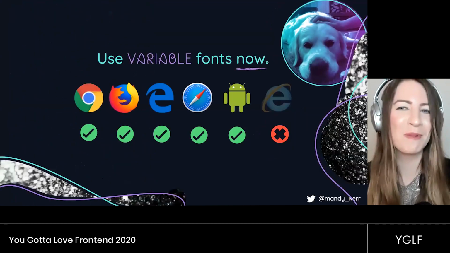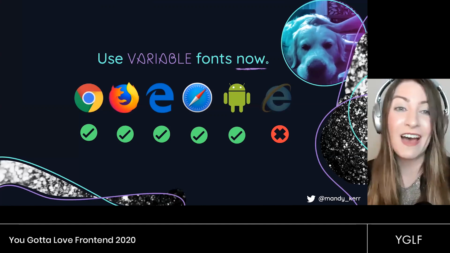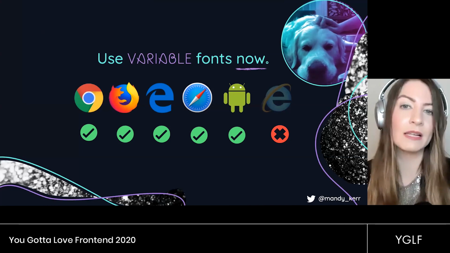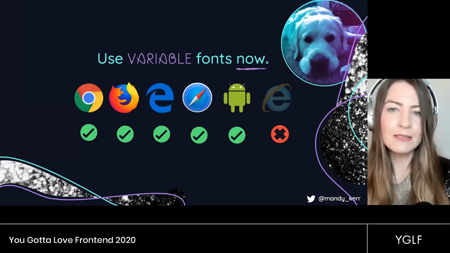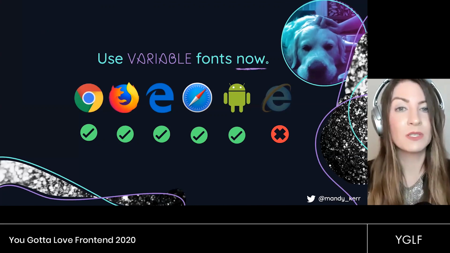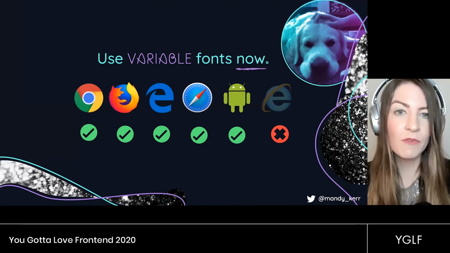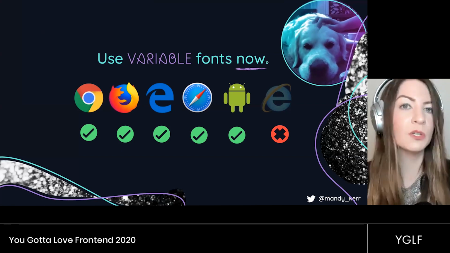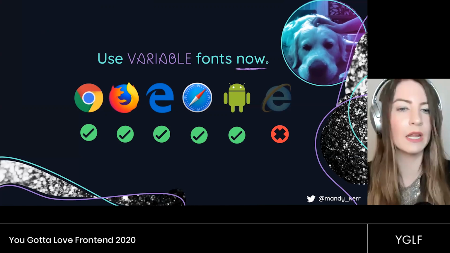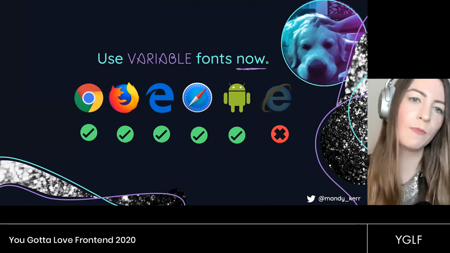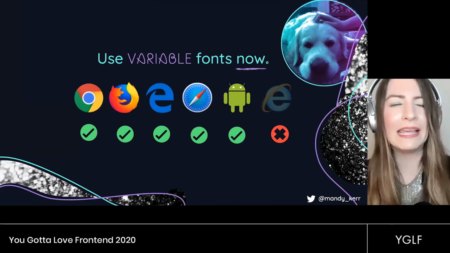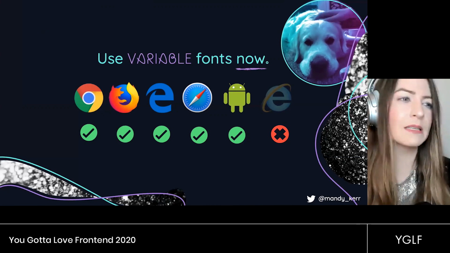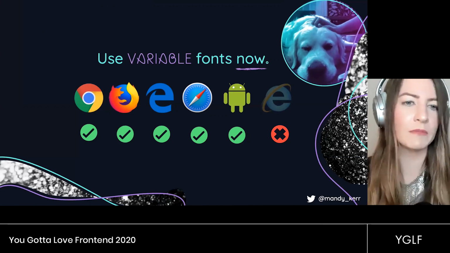So first up, browser support. It's really good. We can use variable fonts now. There are a lot of places that are using it in production sites right now. It does rely on newer operating systems. So if you're a couple of versions or a few versions behind, you might find that it doesn't work in Firefox, for example. It'll still be fine in Chrome because that has its own renderer, and as a result, Edge as well now. But that's not a huge problem. This is kind of covering most of the major browsers, IE obviously not being developed anymore, doesn't support them.